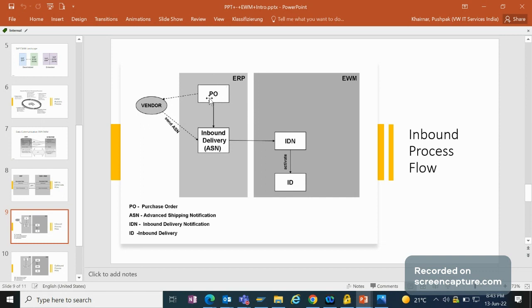Mano, in which organization are you working? Mahindra. Okay, let's take the example of Mahindra. Mahindra and Mahindra must be ordering some parts from their vendor, right? In that case, they will create a purchase order for this vendor.